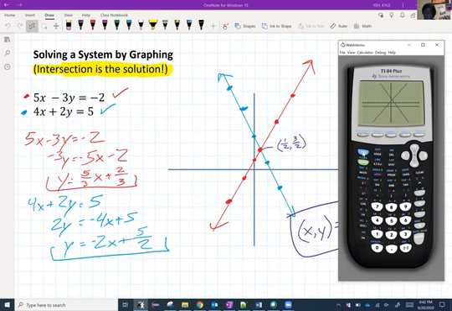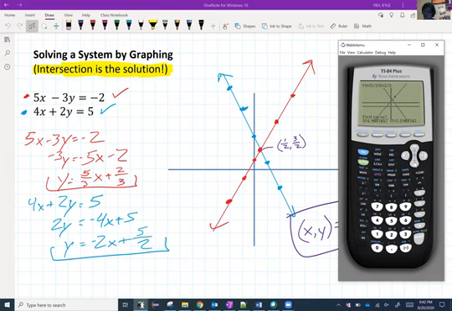I'm going to go second trace to get to the calc menu. I'm going to click 5 to select intersect. The bottom right of the triangle, that's the intersection I'm looking for right now. Well, I need to specify what 2 lines are intersecting to make that point. And I don't think it's y1, because y1 is this positive slope, uphill line, and that's not one of the 2 lines that's intersecting.